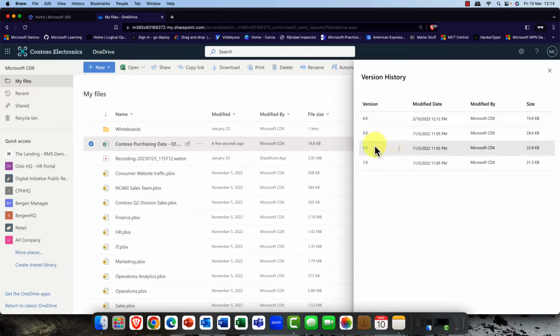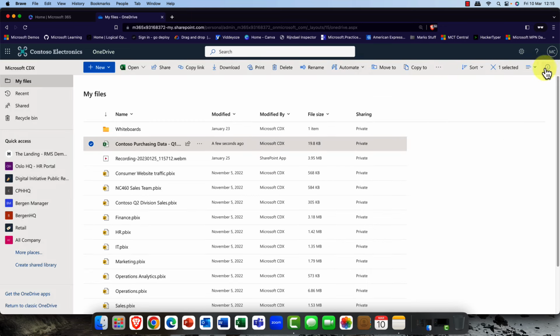And sure enough, I have a number of different snapshots of previous versions of this document. So it's super easy for me to click on a particular version, then restore that version. I can then download that version. I can also delete the version if I want to. That is super useful. That's called versioning history.